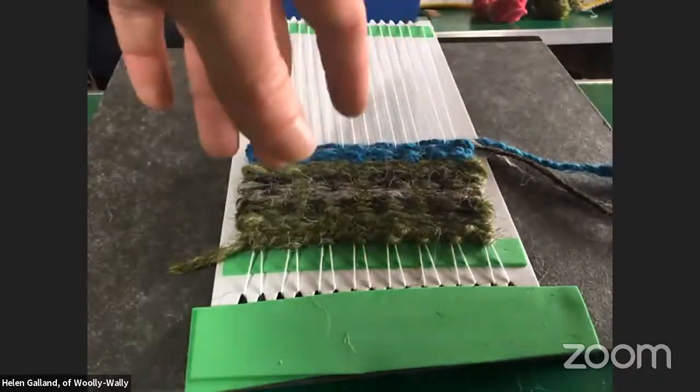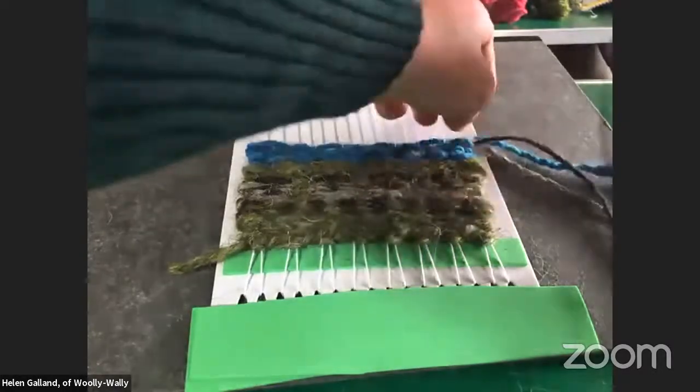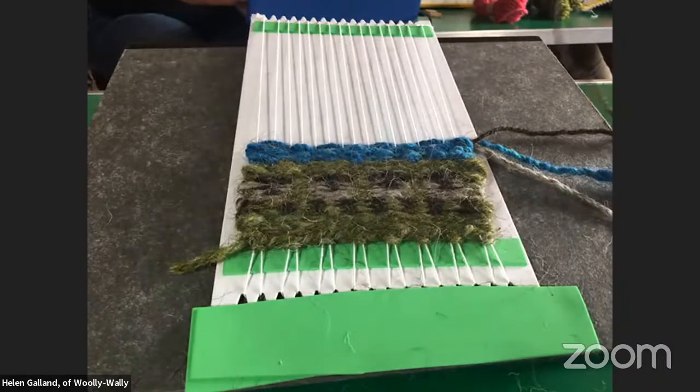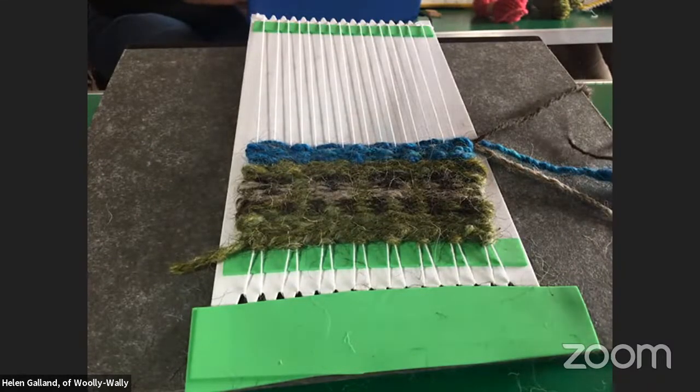And then brown. Forgetting to tuck my ends under. It's a heinous crime, that.